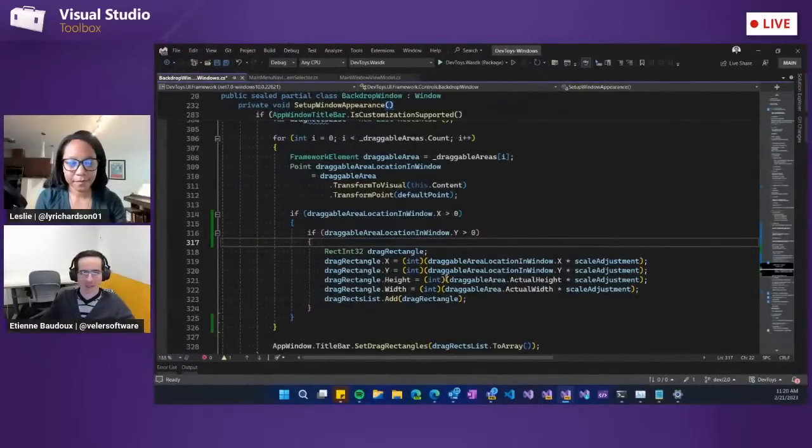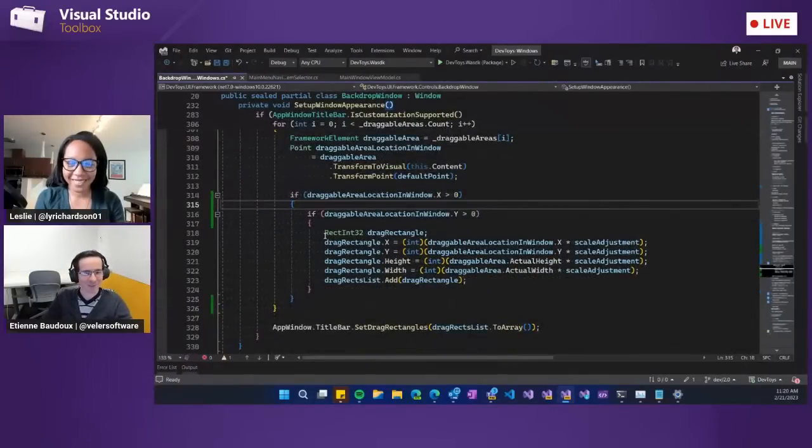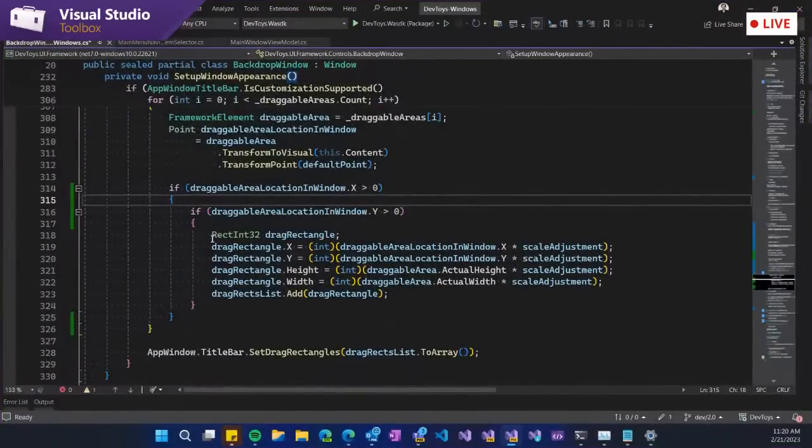So now, with the brace pair colorization, we'll be able to give a unique color to each parentheses, braces, and that just makes it quite easier to read. And it's just literally eye candy. I agree. I love this.